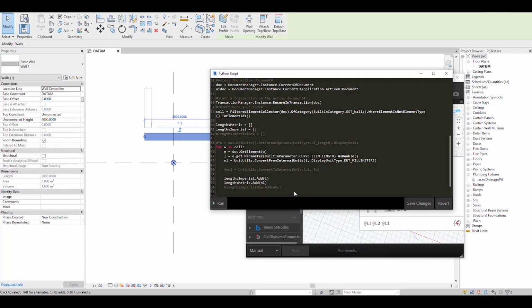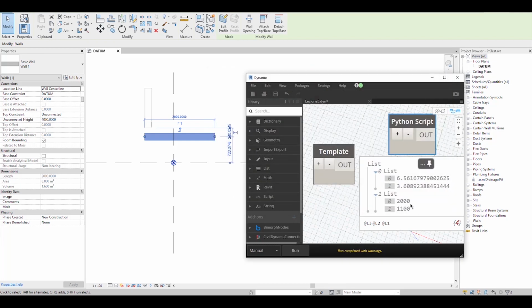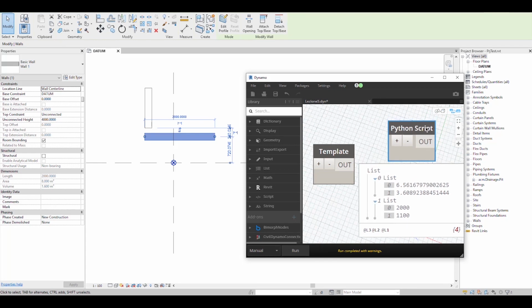Then we can run this, and then we can get the millimeters or centimeters or whatever. But this is not really efficient, because every time we want to change the project unit, we need to go and tweak the Python script to be able to get the right project unit system, unless we want to always force the unit to be in a specific unit system.